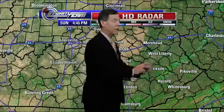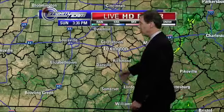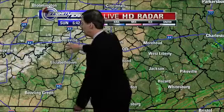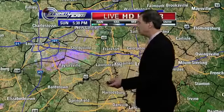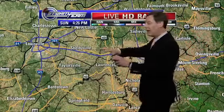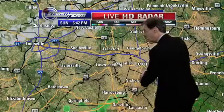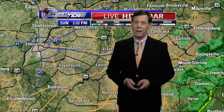Live HD, it's a 6-hour loop now. The heavy rain that caused that flooding is now moving out of the Commonwealth, but notice off to our west and northwest, we have a small band of light snow, and even a little bit of purple is showing up there, and that's some light freezing rain, gang. As we can see here, kind of moving off towards the northeast, but this whole area is pushing towards the southeast. So as we go closer to the 10 o'clock hour, and especially after midnight, we're not going to get a lot, but a little bit can go a long way, so watch out for that.